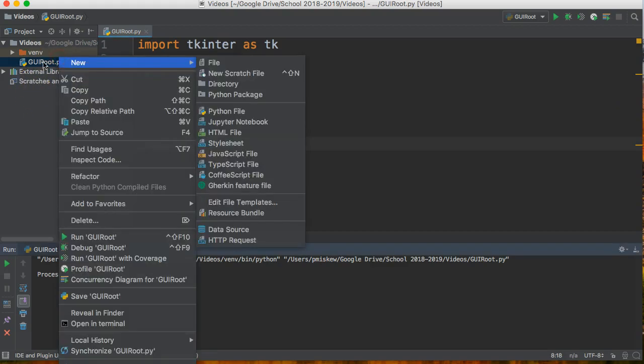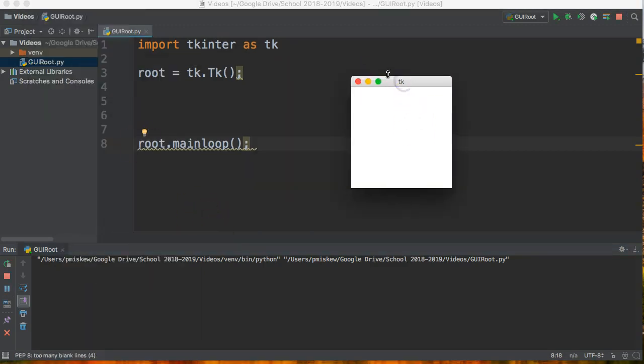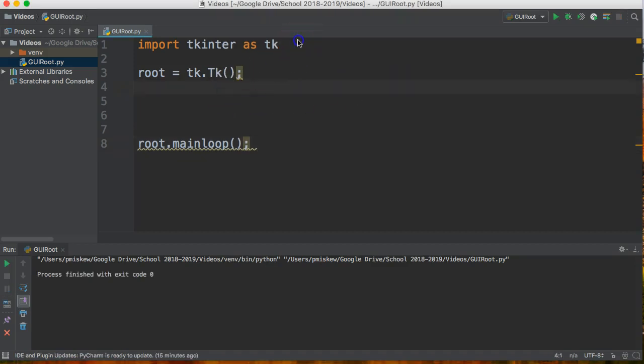So if I run this now, give this a run, here's my window. So this is the window that I'm going to build my application in. Now, maybe let's do one little thing to it. Let's change the title up here. So I'm going to exit this window, and I'm going to come into here. So this imports tkinter, which again, you can think of as a toolbox that has all the different tools you need to build a basic GUI app. This creates a main window called root.